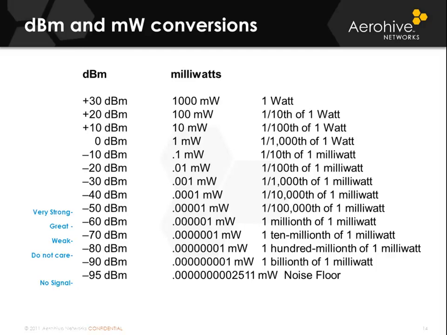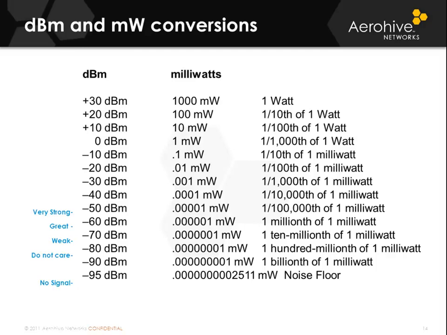The signal strength that we want to talk about for our comparison here would be signal strengths relative to what the client is going to see from the transmitted power out. If you're seeing anything stronger than a negative 50, that is a very, very strong signal. You're very close to the transmitter. Anything down to negative 70 is still considered to be a very good signal, because at negative 70 dBm, most client manufacturers will allow you access to the higher data rates.